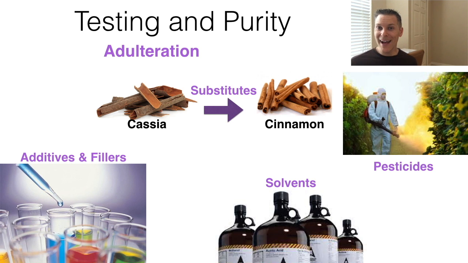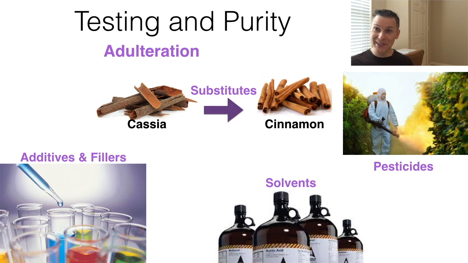Additives and fillers are added to thin it out. It's another way to strip the essential oils out of the plant, by using these additives. I'm thinking about solvents. Additives and fillers can thin out the essential oil and make it last longer. You can sell more of it, or it can fill up bottles, or make it so it's not so hot or spicy. So additives and fillers are another way that essential oils are adulterated.